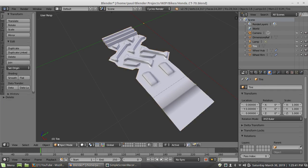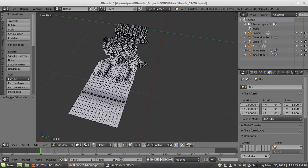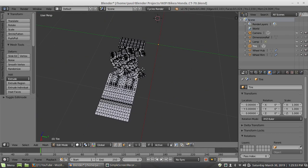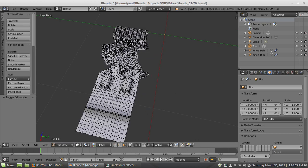So, edit mode. Yeah, this is going to be a high density mesh compared to most things. It's just how it is. First of all, I am going to duplicate it a time or two just so I have an even edge to go off of. I have vertex snapping on with active. I think I will want this.